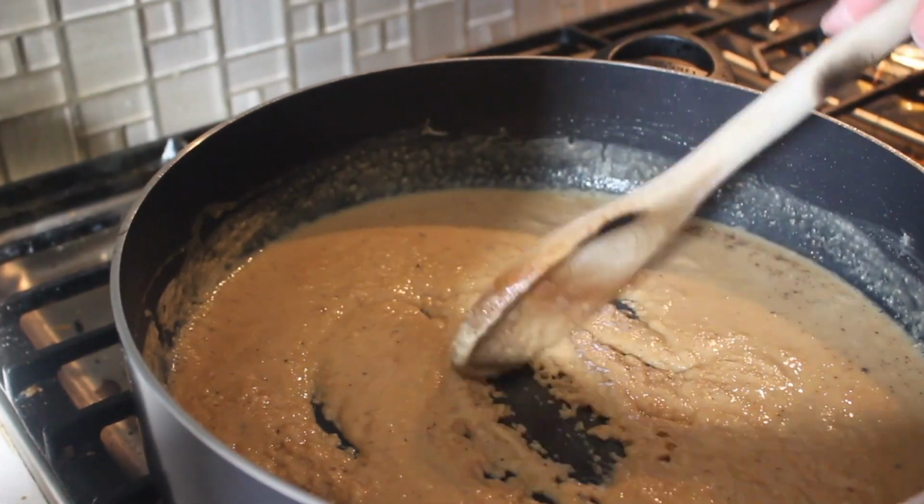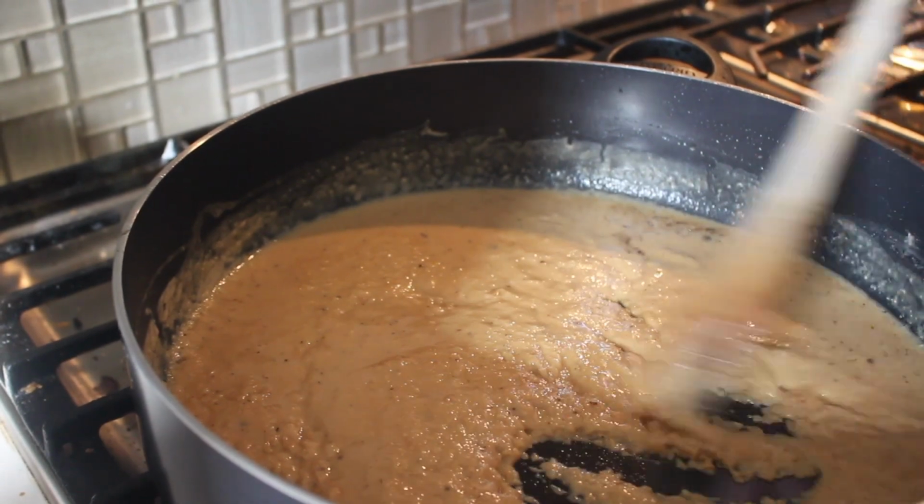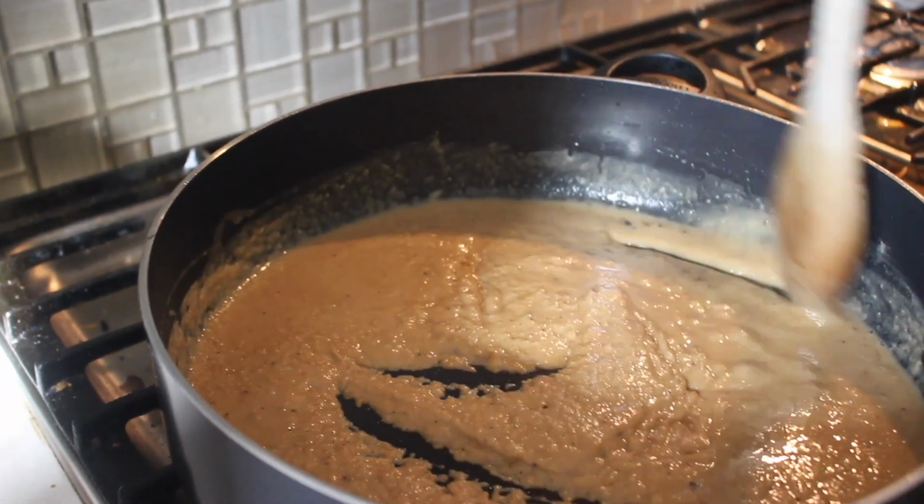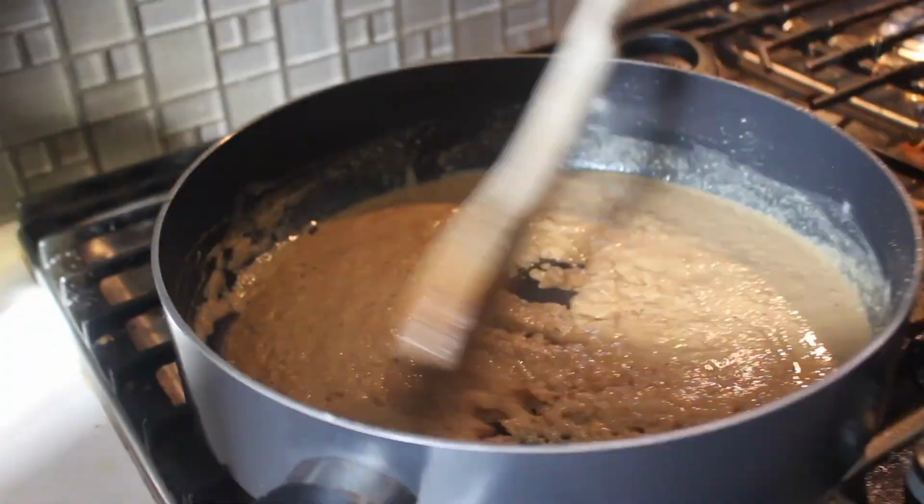See how it's clumping up? These areas you can easily burn. So you want to keep moving it all around. And those dark bits you see there are from the chicken that we were cooking previously.